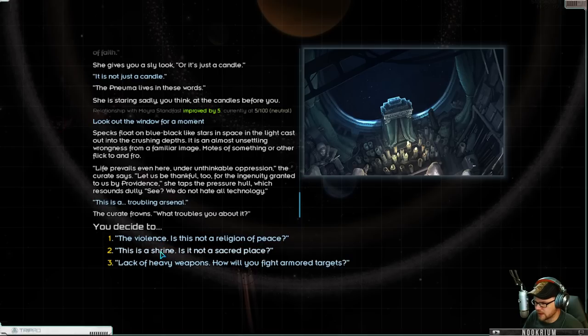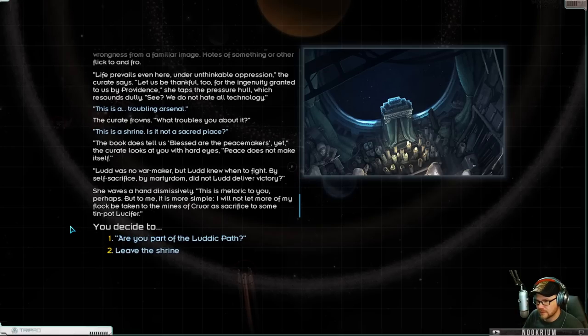This is a shrine, is it not a sacred place? The book does tell us, blessed are the peacemakers, yet the curate looks at you with hard eyes. Peace does not make itself. Lud was no war maker, but Lud knew when to fight. By self-sacrifice, by martyrdom, did not Lud deliver victory? She waves a hand dismissively. This is rhetoric to you, perhaps, but to me it's more simple. I will not let my flock be taken to the mines of Kruer as sacrifice to some tin pot Lucifer.